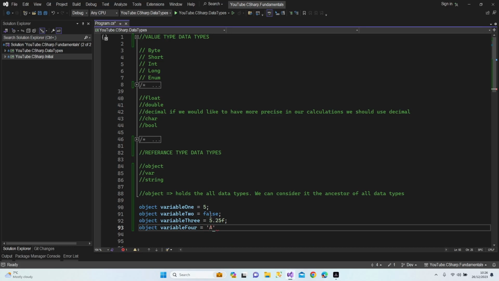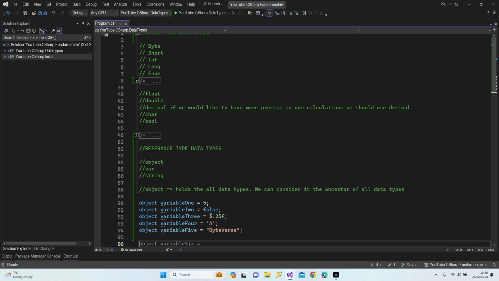It's a, no problem at all, it's holding it again. Variable5, let's give a string now with double quotes, some words. It holds it again. So you can assign any type of variable to this data type.